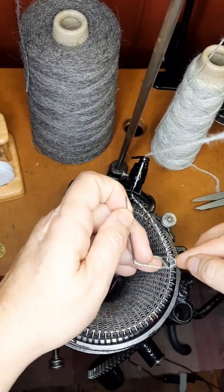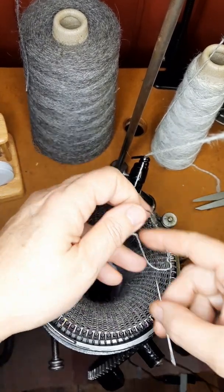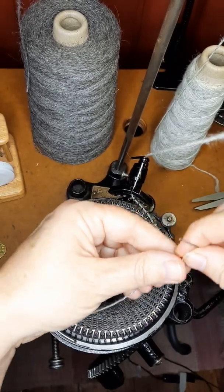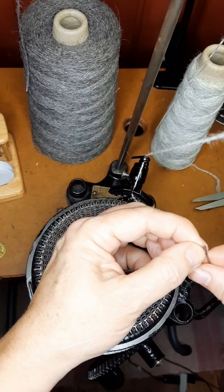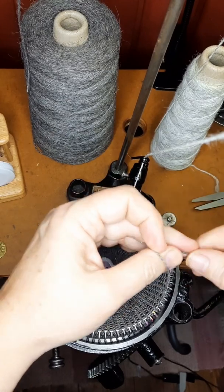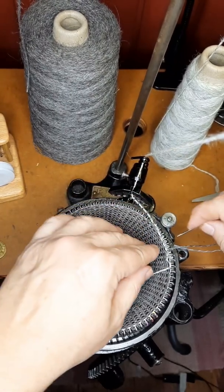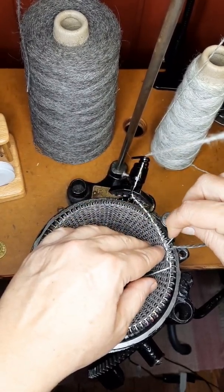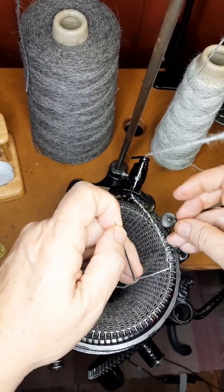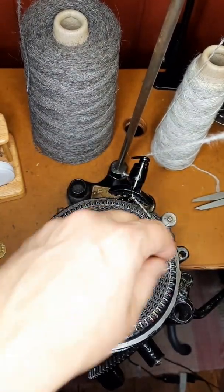This basically tacks in the new color, and then we want to tack in the old color as well. So I'm going to do that. What this does is, you can do it later after you've completed the sock, but I like to get as much work done on the machine as possible. So I usually go up one and down another loop. And you can do it more than once. You can do it maybe 3 times. I just like to do it twice, seems to work. And I'll leave those tails alone, okay?